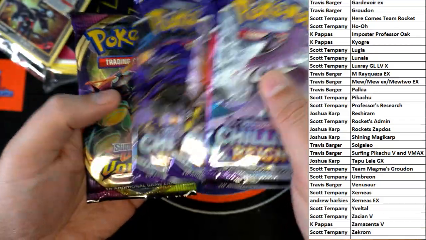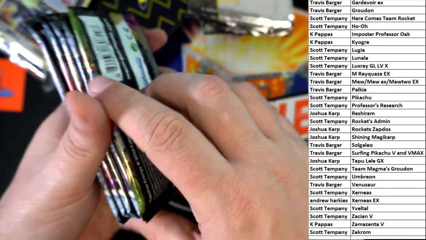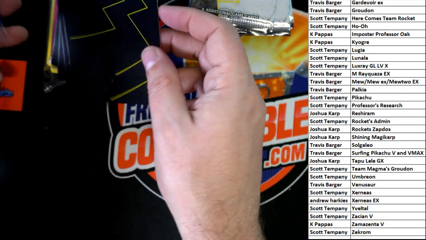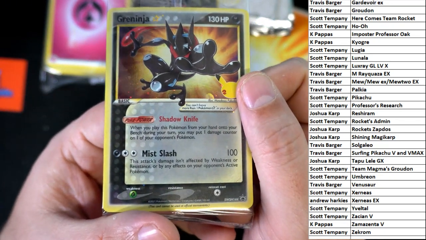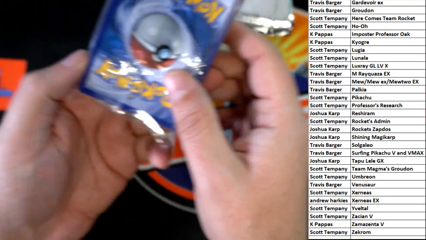All right, so these packs will be into a random at the end of the break. I'll designate them with numbers. This is the promo card. This will be in a random at the end of the break. So I'm going to designate a big random. These will be in the random at the end of the break.